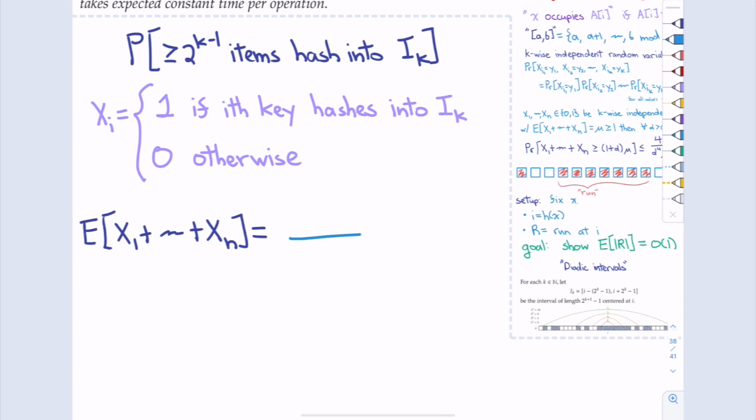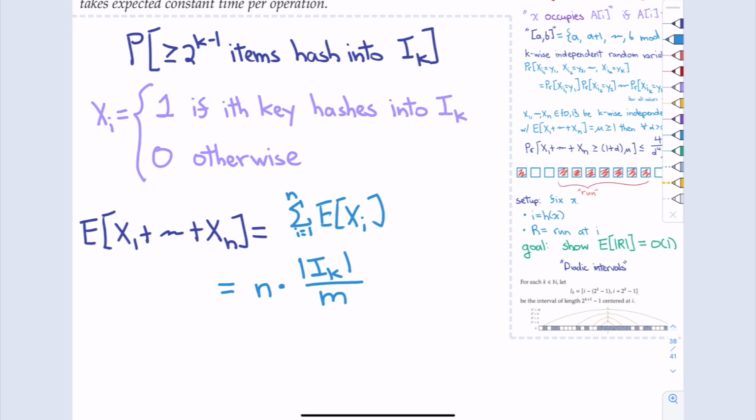So the first step, as always, is to apply linearity of expectation. And ask for each key, what are the odds that it falls into this interval? And they're all going to be the same. So I'll have n times, first of all, basically the size of the interval divided by the total size of our array.